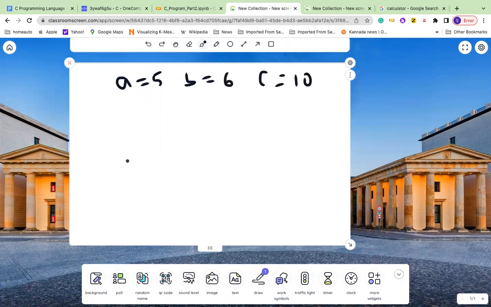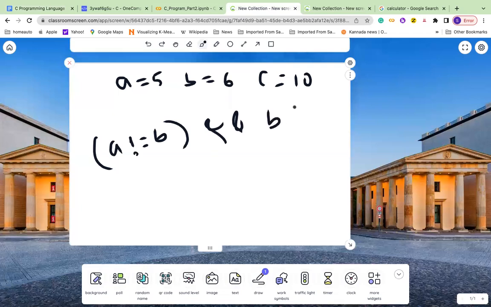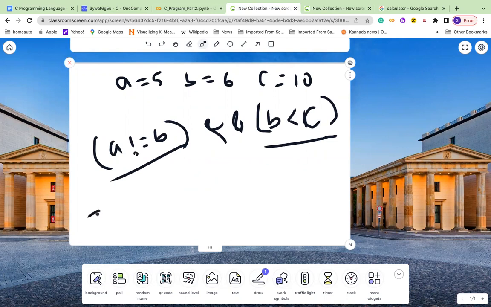Now I'm trying A not equal to B, and B less than C. So is A not equal to B true or false?